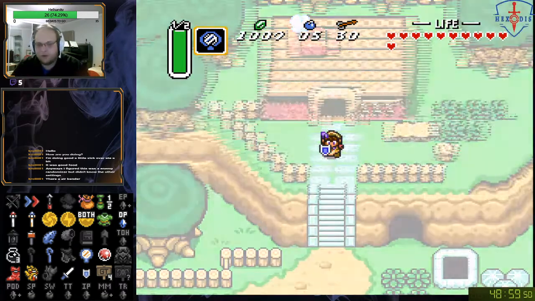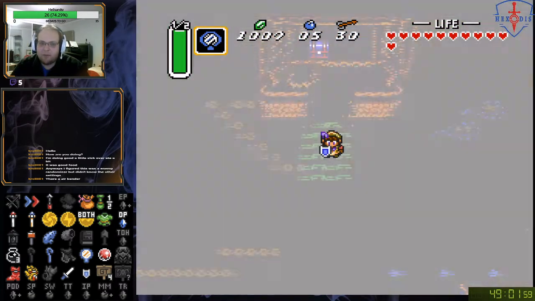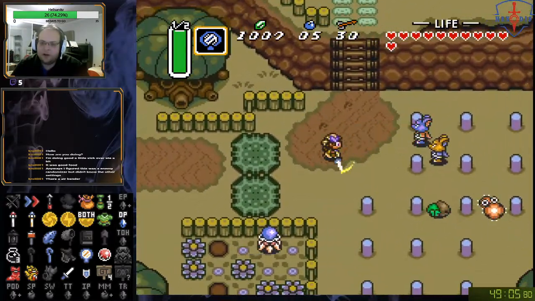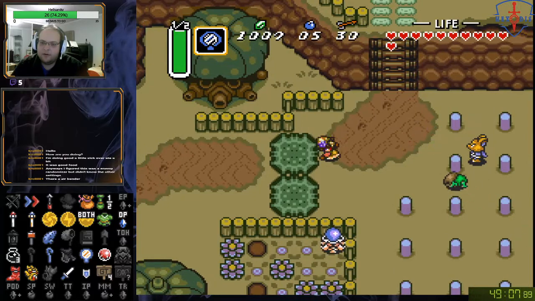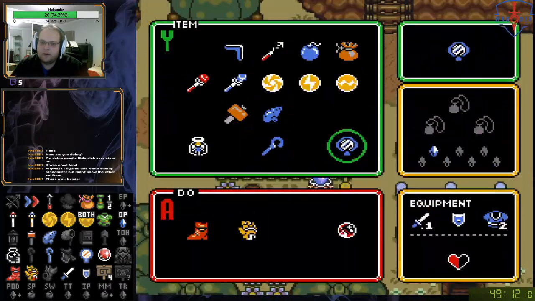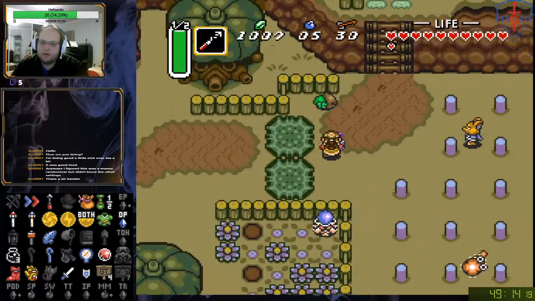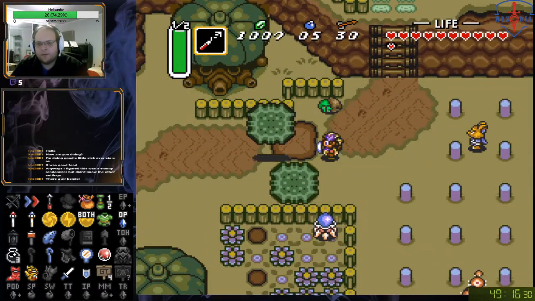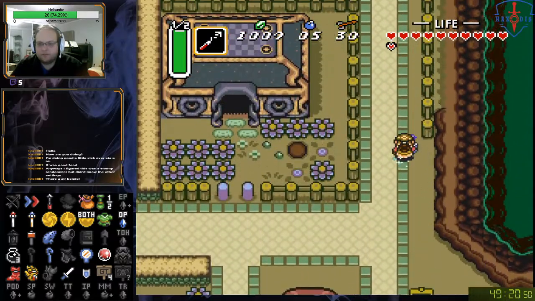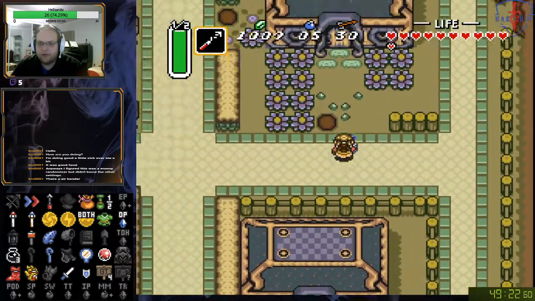I think what I'm going to do is I'm going to dip Thieves Town, do the first four. I can beat Skull Woods, technically, with what I currently have. Go away. But we're just gonna check Thieves Town. I need some items. I need quite a few items.